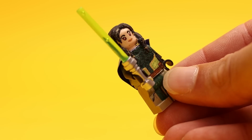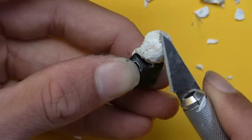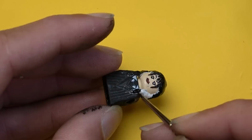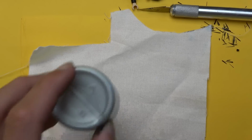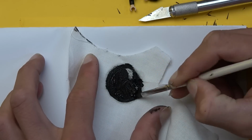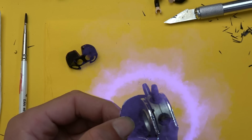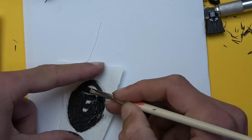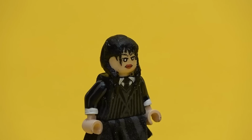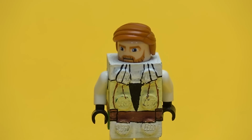Okay, I've done similar hairstyles before, but still. After 30 minutes in the oven, I now can paint the hair all black. Here, I pay special attention to not miss any white parts. Then, I can create the skirt. I first made a circular skirt, but I immediately realized that it had to be an elliptic shape. So, I once again painted the fabric black, cut it, and then added the gray lines. And I feel like she's still missing something.